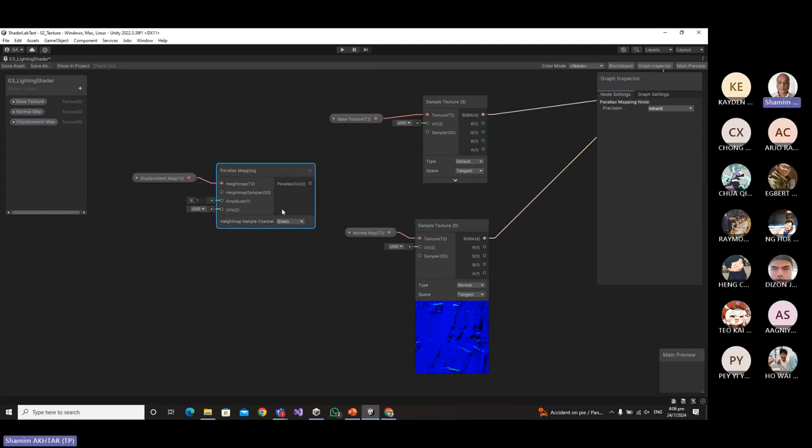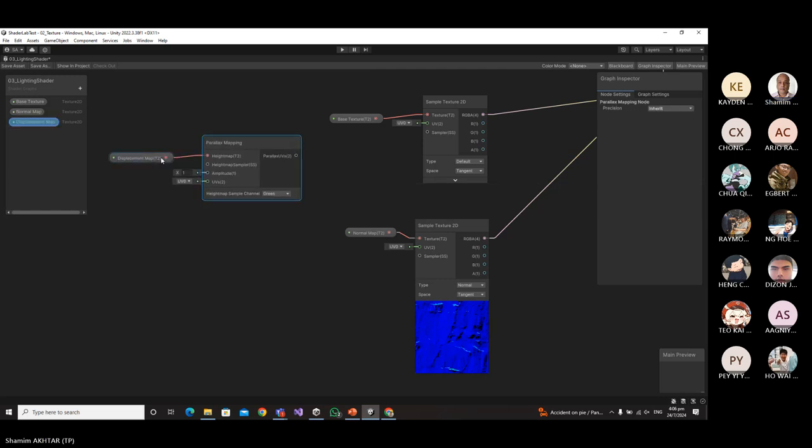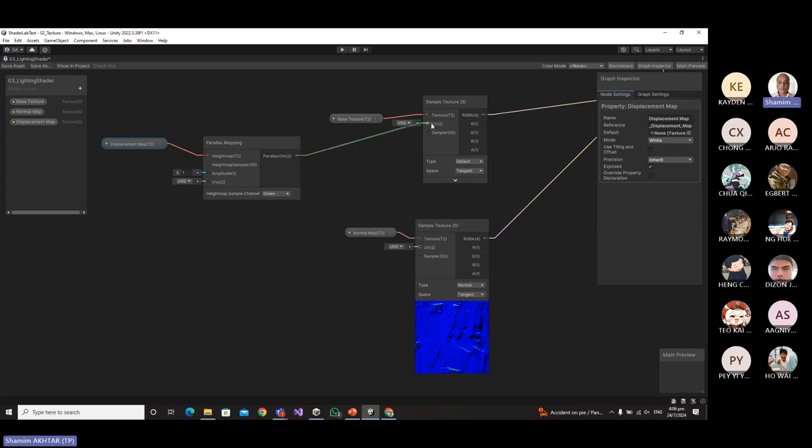Parallax mapping is what? Parallax mapping is like, you know, RGB is encoding the information of the height map, like a bump map. The RGB is actually applying the bump map. So you can imagine it to be like a height map, okay? And then you see all these UVs, right? This output is a new UV. We are going to add this UV to this channel. We are going to add this UV to this channel.